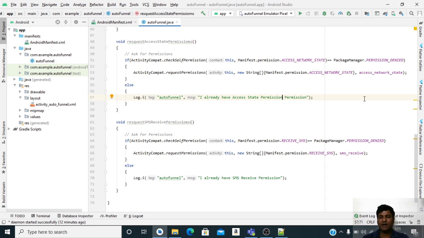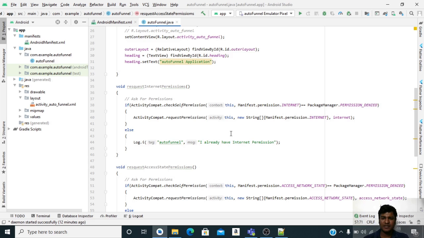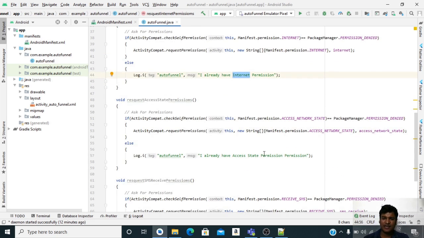So what is the purpose of access state permission? When you have internet permission, it means you can use the internet. But when you have access state permission, it means you can check if your mobile phone is connected to Wi-Fi or to a 2G network or to a 3G network. So you can check all these things.